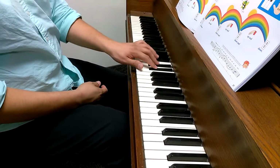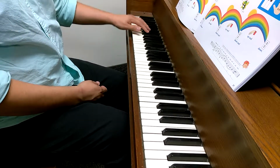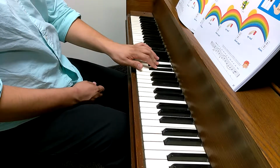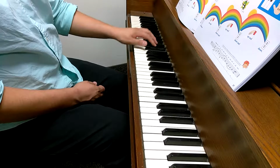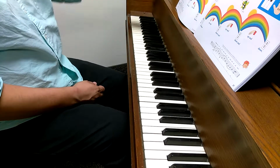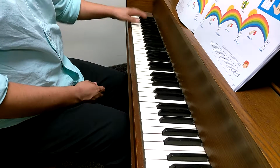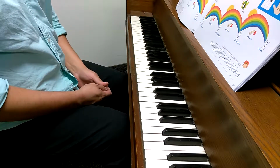Were you able to play all the keys as they said, up and down? When it says down, you play these keys together like this. Down and up and down and up and down. Try to follow the lyrics and the music.